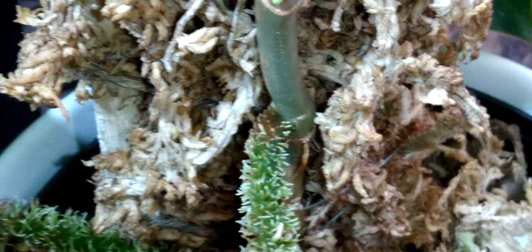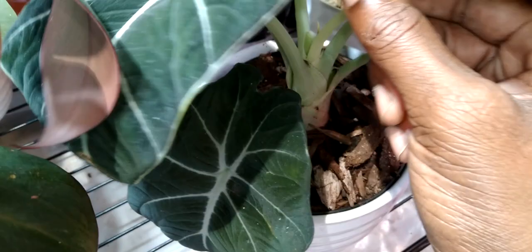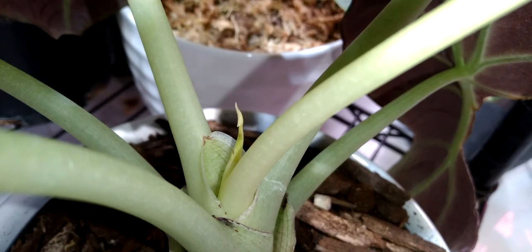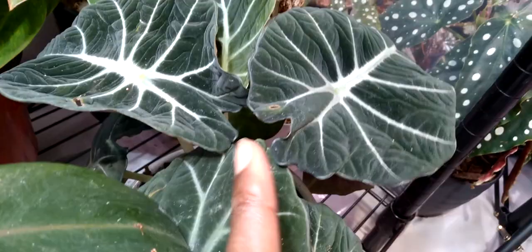All right, next plant we have right in front of it is another jewel orchid, which is my other, a little bit more mature, black velvet. She's doing okay, I would say, for the most part. There's a new baby coming in. Baby leaf trying to come through there. But all in all, guys, she's doing good. Let's see, can I turn her? She did get hit as well. There are some that, yeah, here it is. She got hit as well. So, I didn't like that much. And it just, whatever. But all in all, guys, she's doing good.